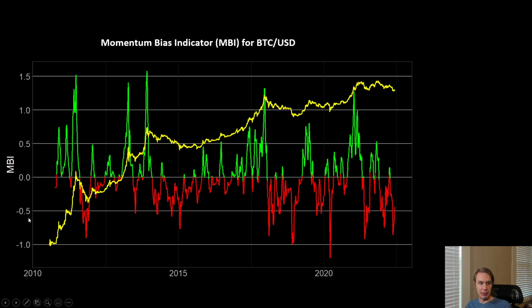And the way this is denominated is that this is the mean. So zero is the average amount of momentum in Bitcoin, which is of course positive over Bitcoin's life. And these are standard deviations, so one standard deviation above, one standard deviation below the mean. And what's nice about the MBI is, first thing you'll notice, it does call tops of Bitcoin quite well. But the thing that I like to look at is it gives us a window into the point of the market cycle that Bitcoin is currently in at a given time.